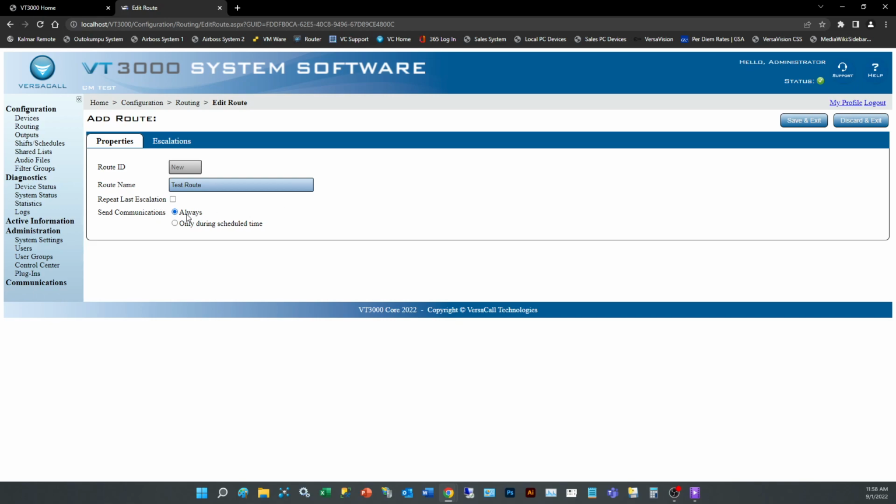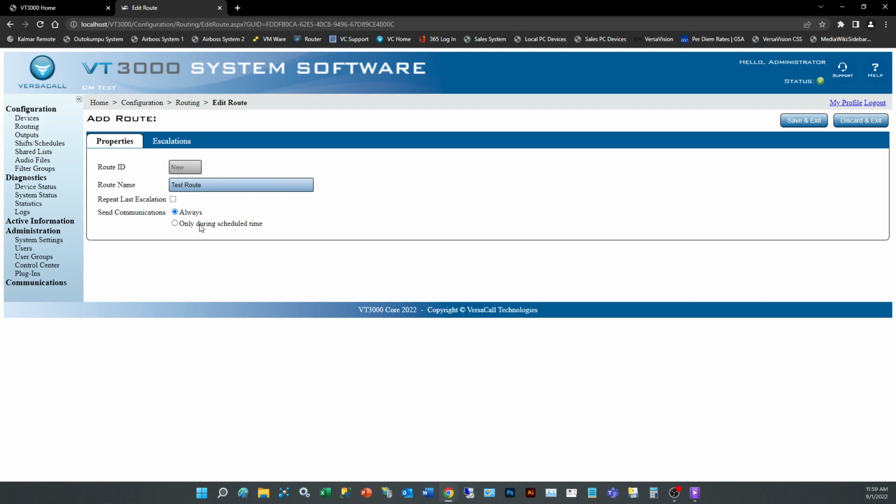Sending communications always. So if you have a shift that's set up as 6 a.m. to 2 p.m., it's going to send communications out in that time frame. This is what the output is basically selected to their availability, right? So it will set that up like that.